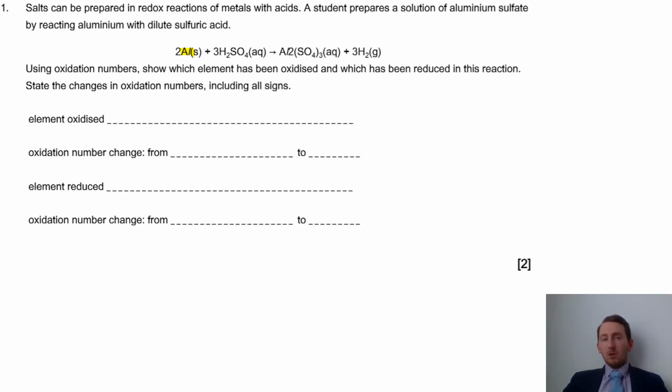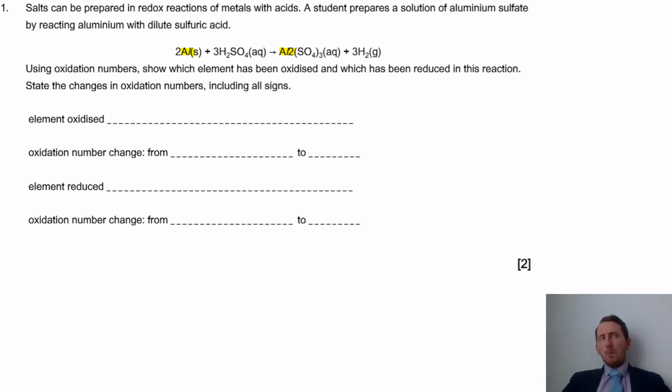state of 0. Now we need to go over to the other side, and there's a bit of an error in this question here. That should be a subscript 2 next to aluminium, bit of a mistake there. We need to work out what the oxidation state is on that aluminium. Now it's bonded to SO4. Now I know that SO4 is 2-, and it says that there's 3 of them, just that 3 outside of the brackets.